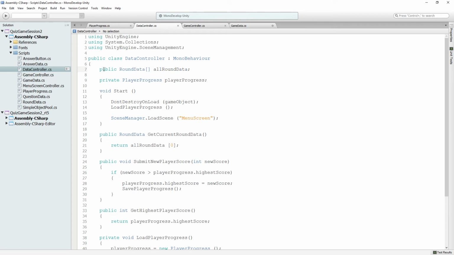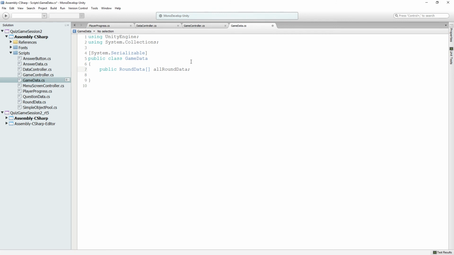So now, instead of making this public and editing in the inspector, we're putting it into this class so that we can serialize and deserialize it to JSON. And you could actually just serialize the array itself, but we're putting it in a class in case you want to add any other data or whatever.